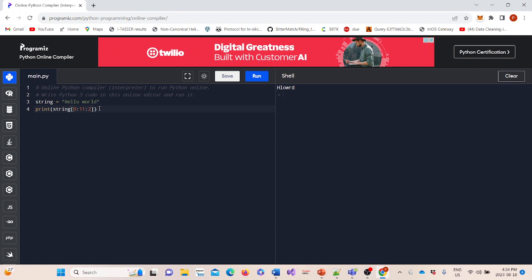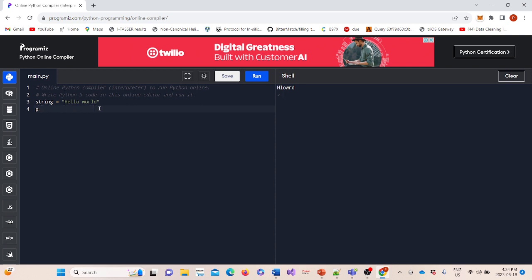Because you have put a spacing of 2, it's going to skip one character. So it printed h and skipped e, then printed l and skipped the next l, printed o and skipped the space, printed w, skipped the o, printed r, skipped l and d. So that's how you can do one thing, and one can do a lot of operations here.